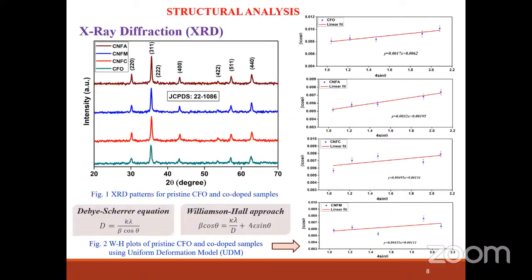So, results and discussion. First of all, to confirm that our nanoparticles have been successfully synthesized, we performed X-ray diffraction. The X-ray diffraction patterns have been well matched with the standard JCPDS of cobalt ferrite, and all the important peaks have been matched and indexed. No impurity peaks suggest that the sample has been successfully formed without any secondary phase or impurities. And the crystallite size has been calculated using both the Debye-Scherrer and Williamson-Hall approaches.